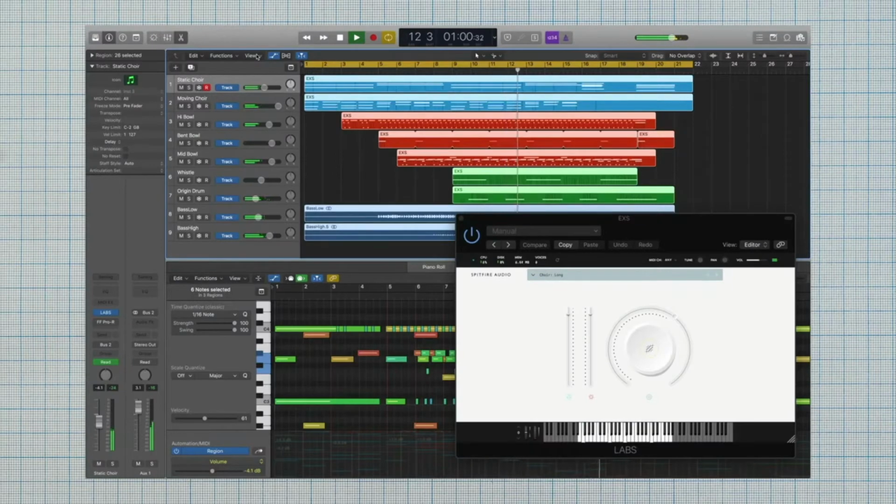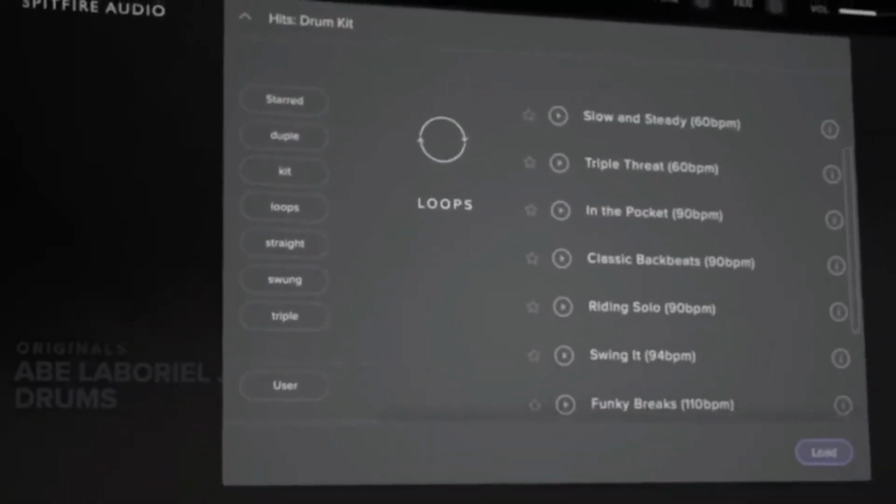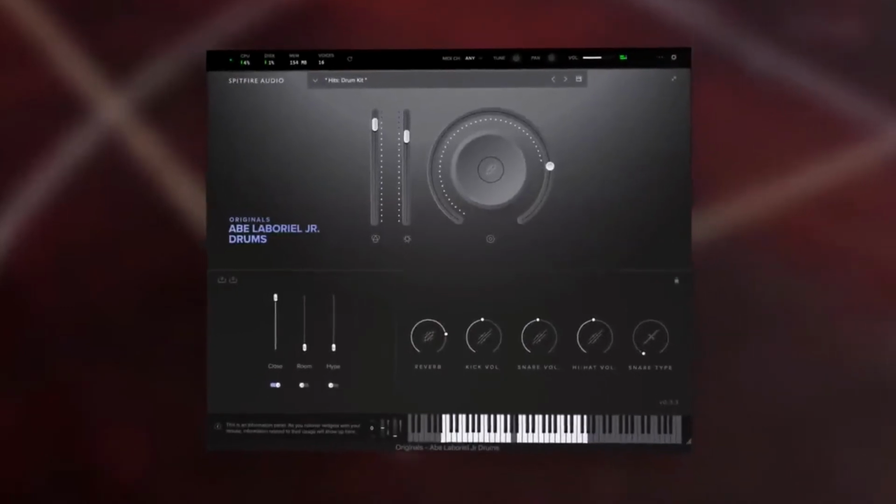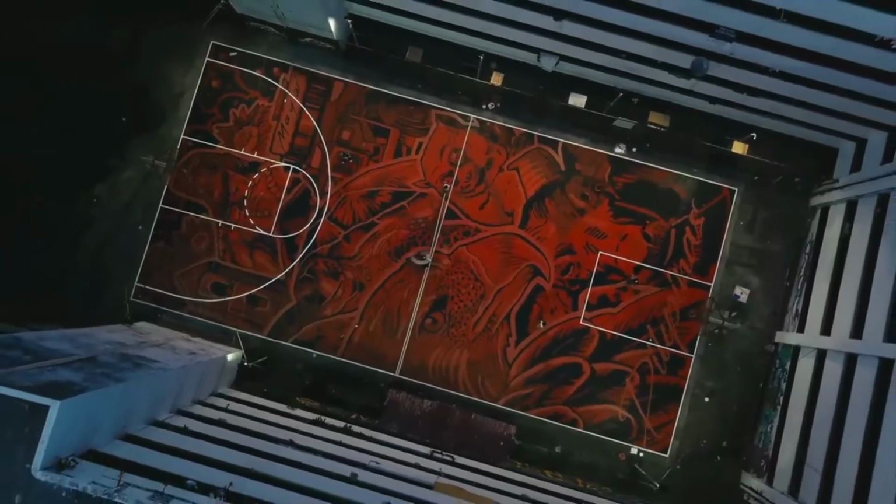It's also a great way to introduce you into their overall ecosystem, as if you're happy with the instrument and want something a little juicier, Spitfire has their original series, which are slightly larger in scope and are built for specific purposes. These can include different types of strings, piano, and sound design elements, all for $29 each.